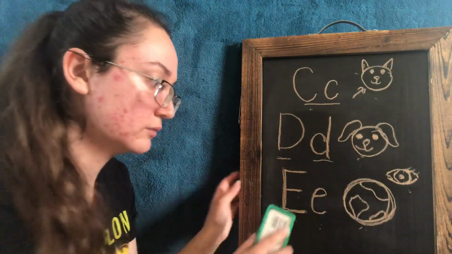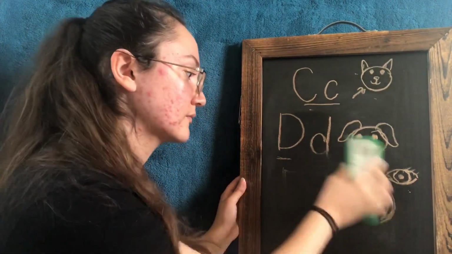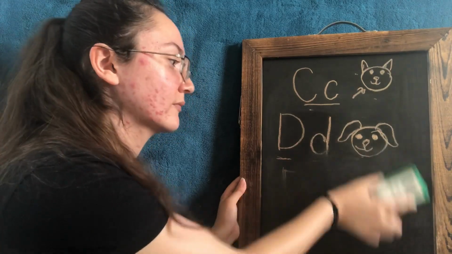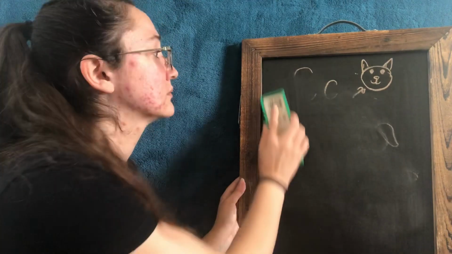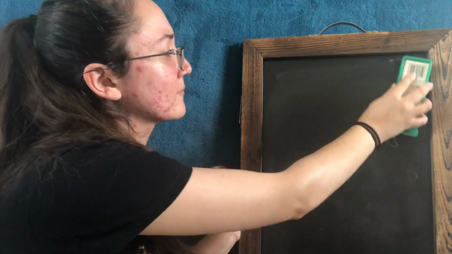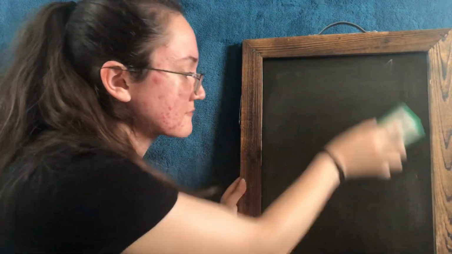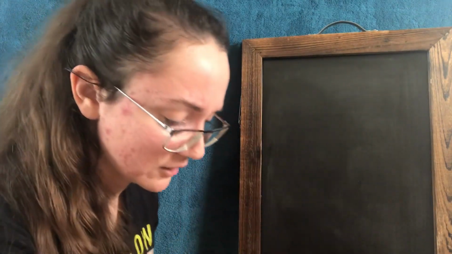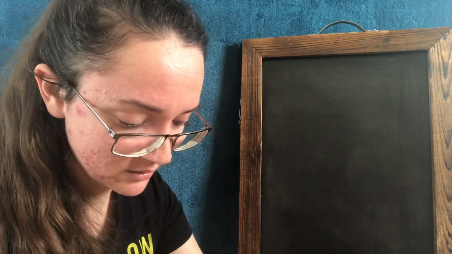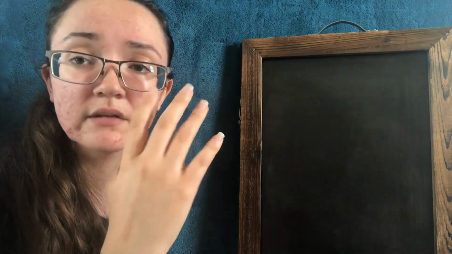I do have yellow. We could switch to yellow. I feel like that would be a bit hard to see though. We'll try it. So now we have A, B, C, D, and E. That's five. Okay.